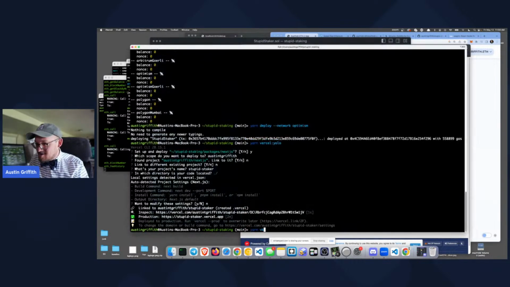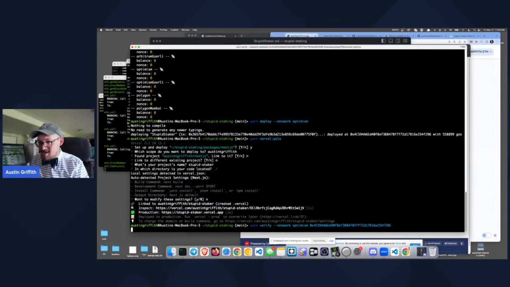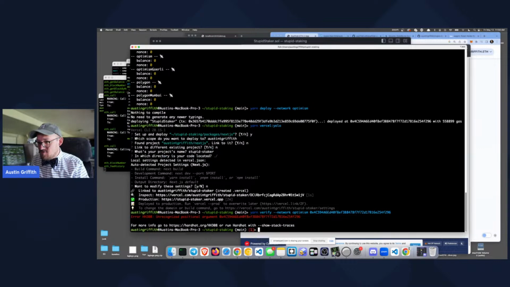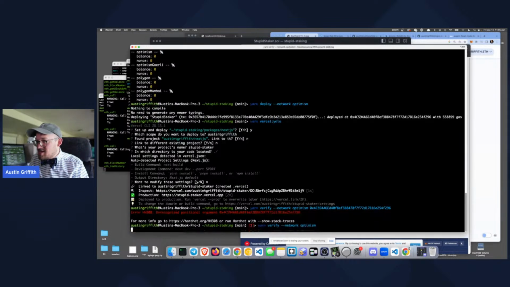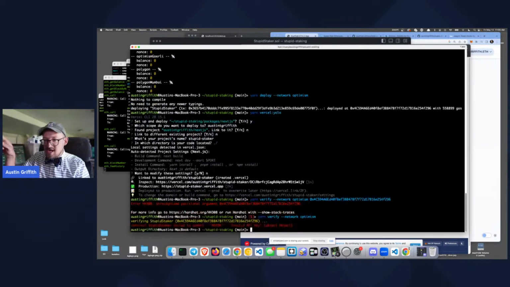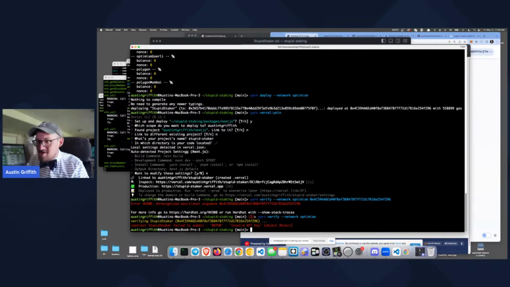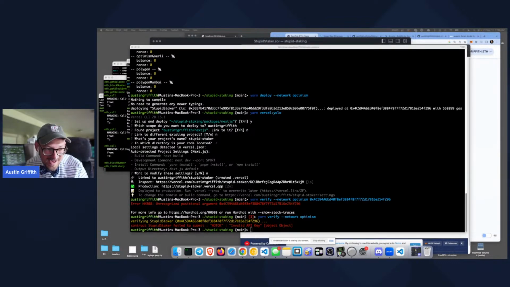Let's try it. Yarn verify network optimism, that contract. Let's see if this works. Oh, darn it. Maybe I don't need that argument. It would be kind of cool if we could see the source code live. Oh no, I'm going to have to put in an API key for Optimism.